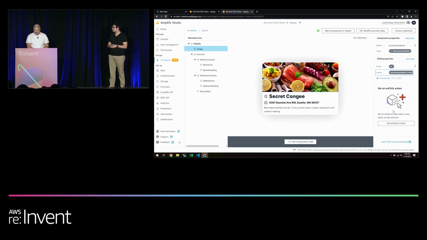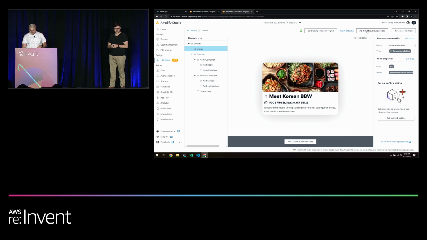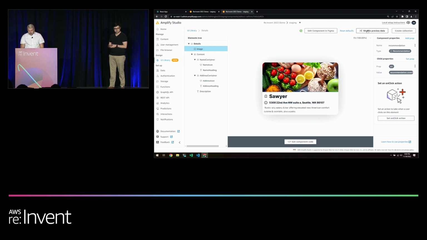There we go. And the really awesome thing here is that as you're doing these bindings, Studio is pulling data from your data store and showing it to you in real time on your component. The thing that sometimes happens is you'll get designs for your application, but those designs will be very specific to a certain text, a certain number of characters. What we get here in Studio is the ability to preview what your components are going to look like with data that actually exists in your system. And so we can actually go through and shuffle through all this data and make sure everything looks good.